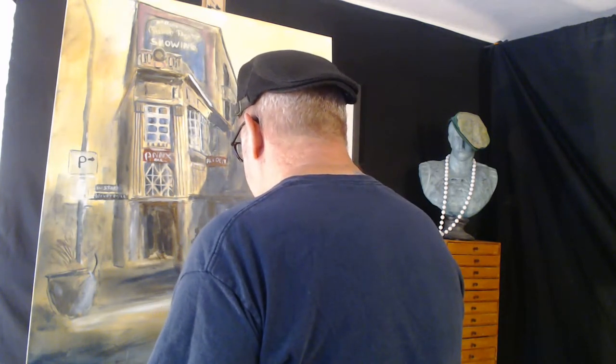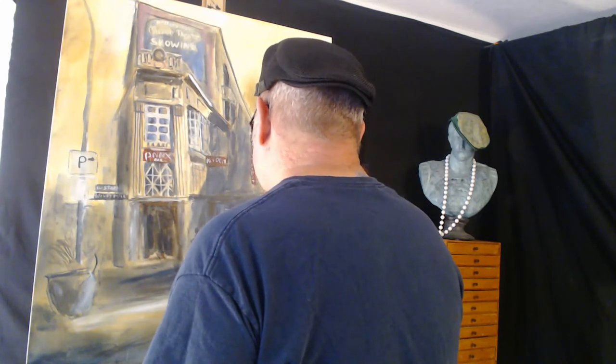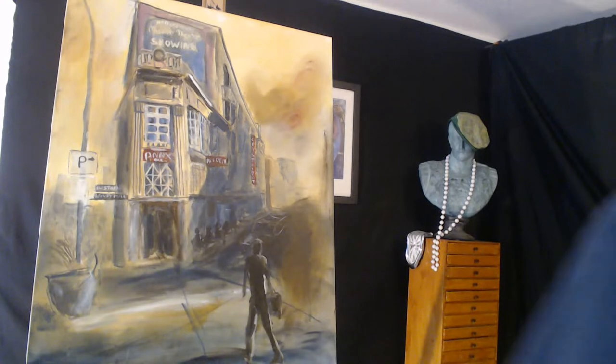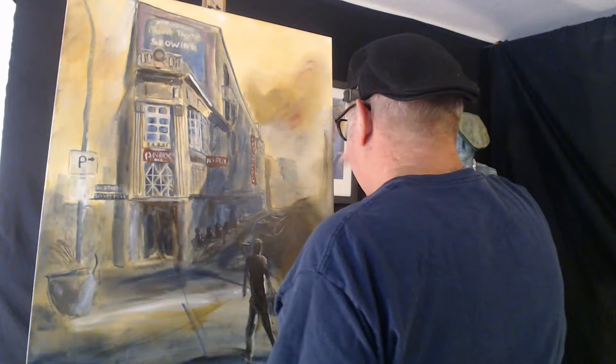The next painting after this is going to be the Annex, not the Annex, but the Armory. Now, it's original. It's off the top of the brain. I didn't sit here and trace out the old painting and put it on this canvas at all. This came out of a photograph.